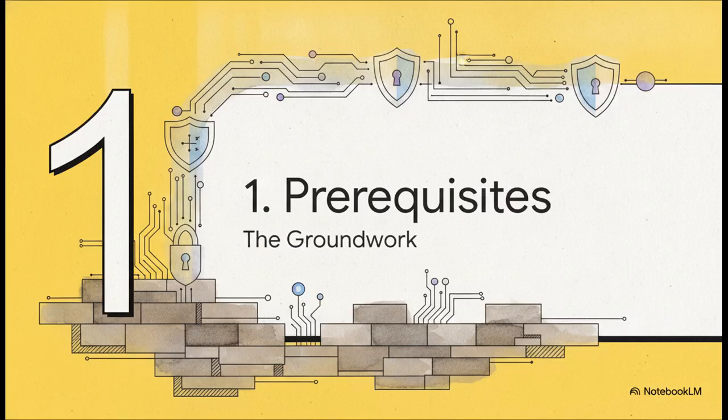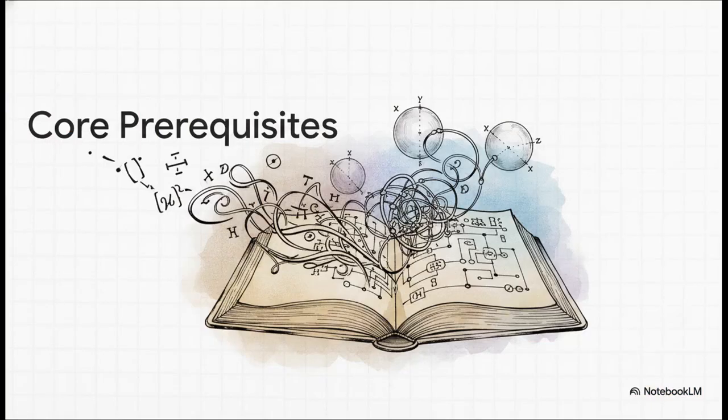First up, Section 1, Prerequisites and Fundamentals. This is really the groundwork for quantum engineering. You'll probably notice right away just how heavily these prerequisites skew toward math over traditional computer science. And that's because quantum programming isn't just writing a faster classical function, right? It is fundamentally a state preparation and measurement experiment.